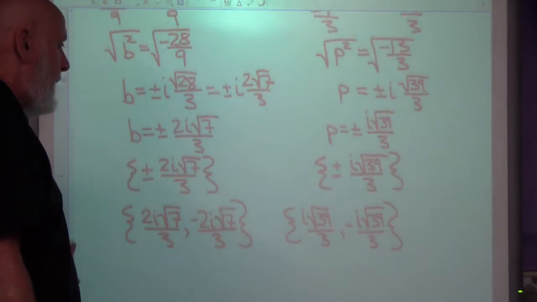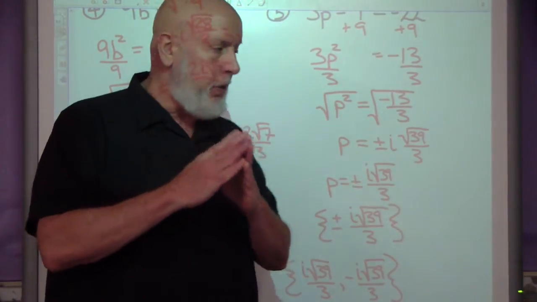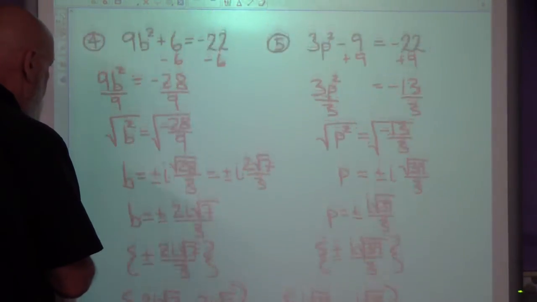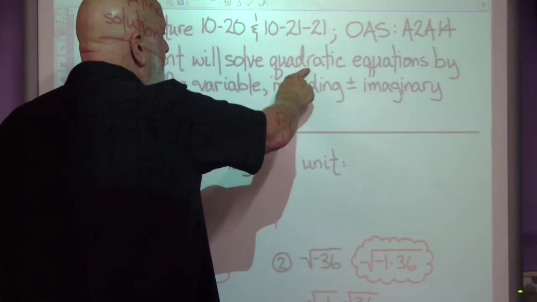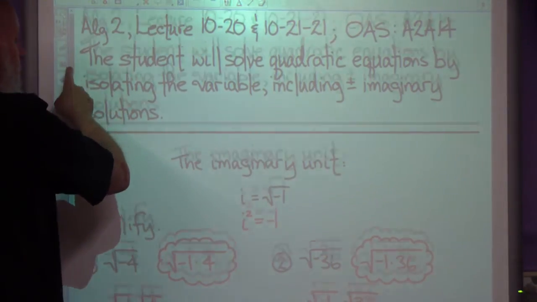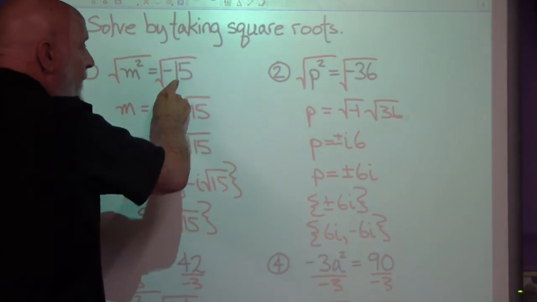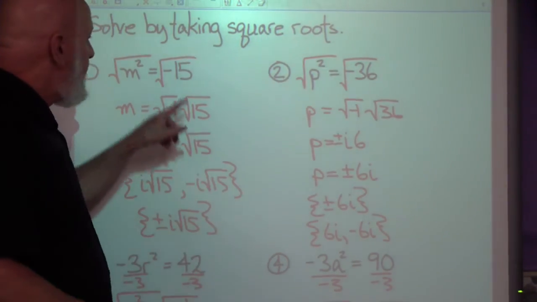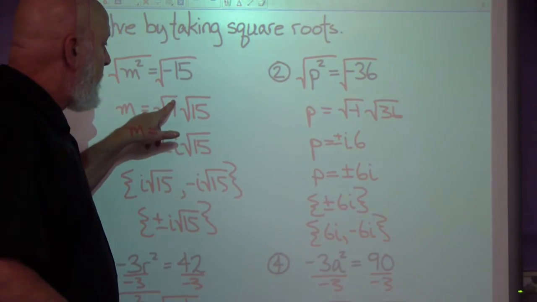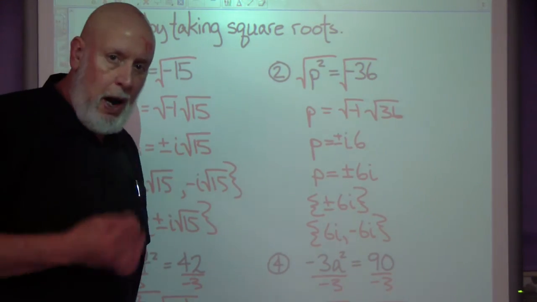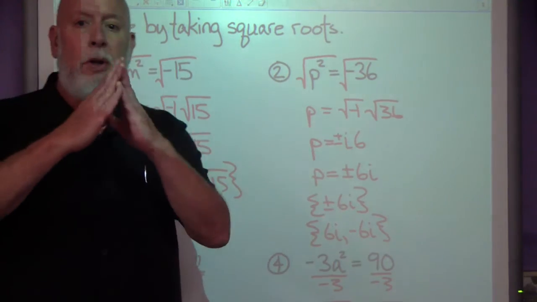So yay, that's how we handle taking the square root of a negative value, and we're doing that within the context of solving quadratic equations. And if our quadratic equation winds up such that we have to take the square root of a negative value, we now have the tools to do that by remembering that negative 15 means negative 1 times 15. And the square root of negative 1 by definition is i. And then the rest of it's just regular old radicals. You can do this.